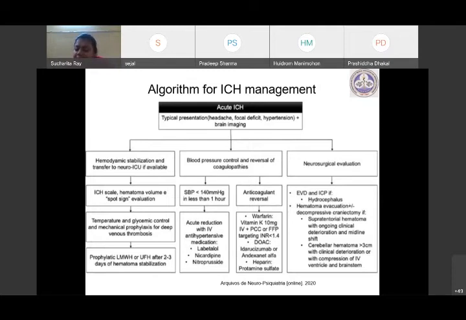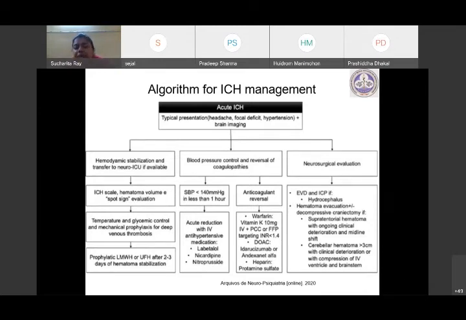And the diagnosis of an expanding hematoma is only of interest in some scenarios, but for most practical purposes, it is not required. So only CT scan in all cases, and angio only when you have atypical cases of bleed, or you're suspecting a venous thrombosis, or you're suspecting an aneurysmal bleed. So we will not discuss much about it. Firstly, you just stabilize the patient, look at the ABC, give them a neuro ICU or an ICU bed, look at the temperature and the sugar controls, and go ahead with the normal management.